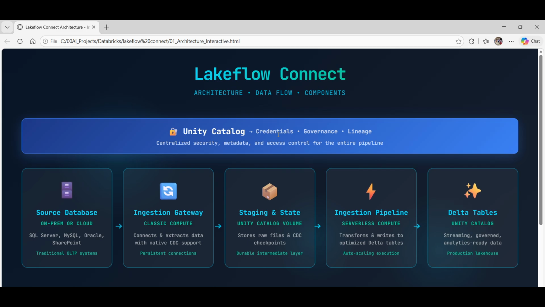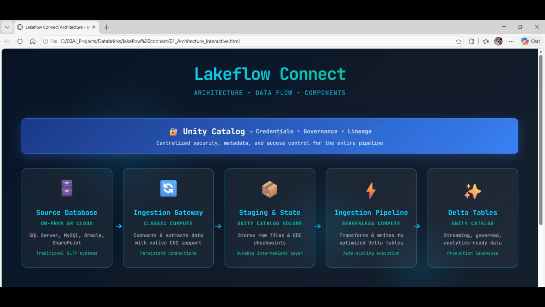So the pipeline now, as an engine, depends on serverless compute. It transforms and writes to optimized Delta tables. So it will take the data from the Unity Catalog volume into a Delta table.